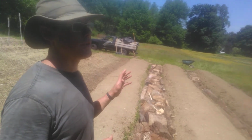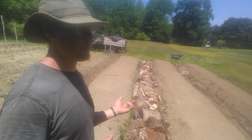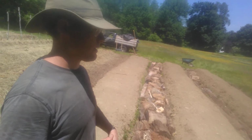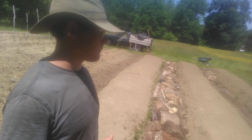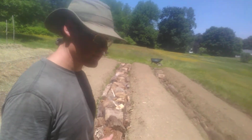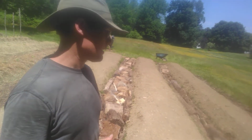And like I said, it's going to break down slower, hold moisture well, not move anywhere, because we're not on a big slope. We're not going to expect any huge rain that could move this wood out of here. So this is something definitely to do on less sloped land. You wouldn't want to do this on a steep slope, because you could have a blowout and a landslide.